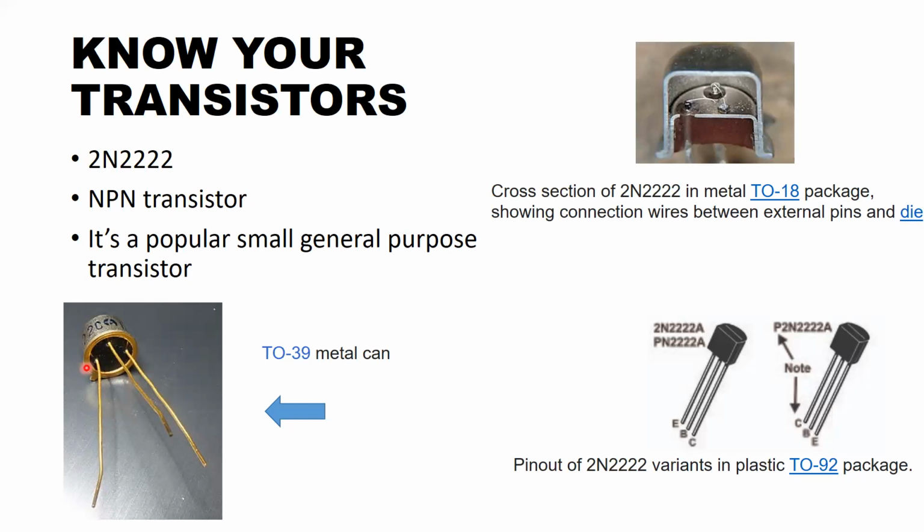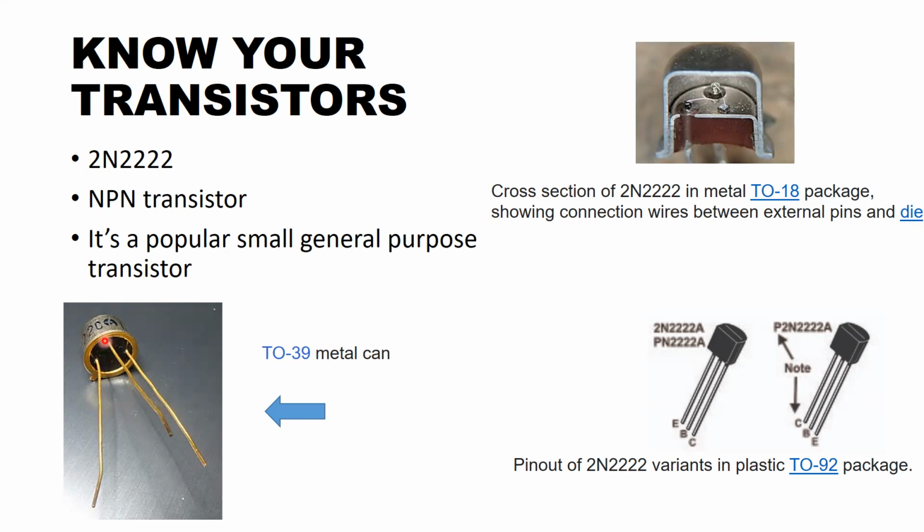So here is an example of a general purpose transistor, a very basic elementary one that is most widely used. The picture shows the TO39 package, which is a metal can package, and the name of this transistor part number is 2N2222. So just Google it and search the data sheet of it. You will have different information about this transistor. It is an NPN transistor. It's very popular for small signal amplification and for switching purposes.